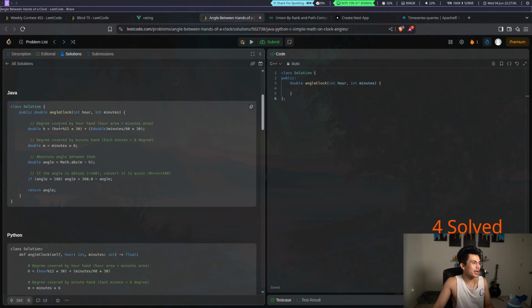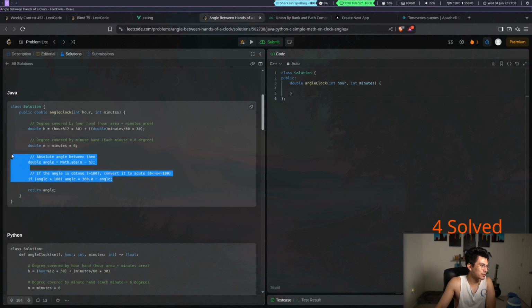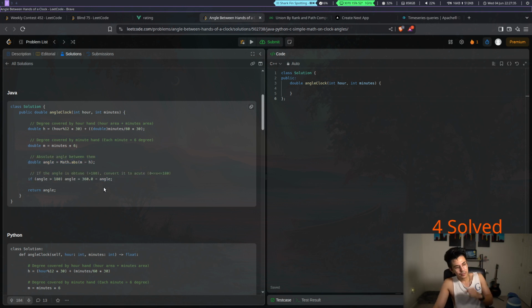I guess this automatically gets cast to a double. They did it a different way. This is probably another rule that I can't think of.